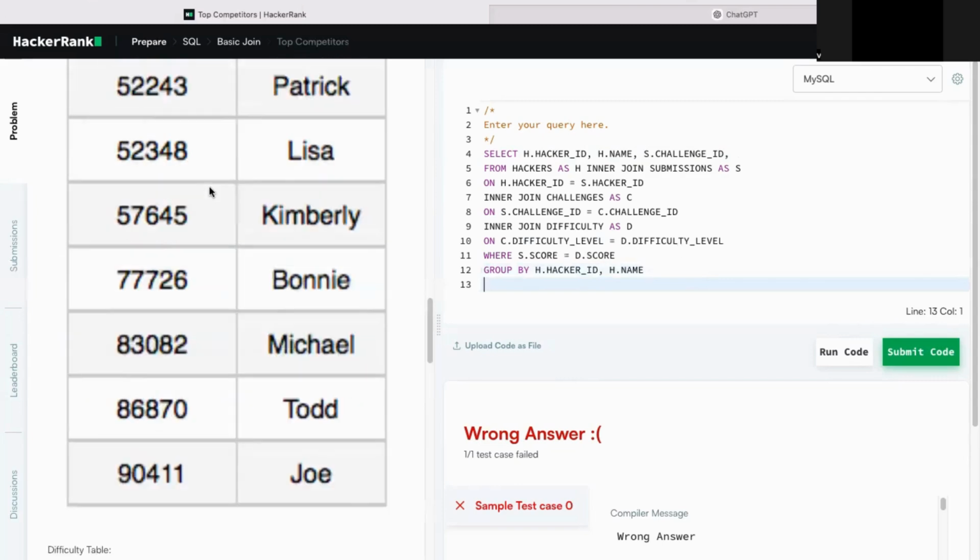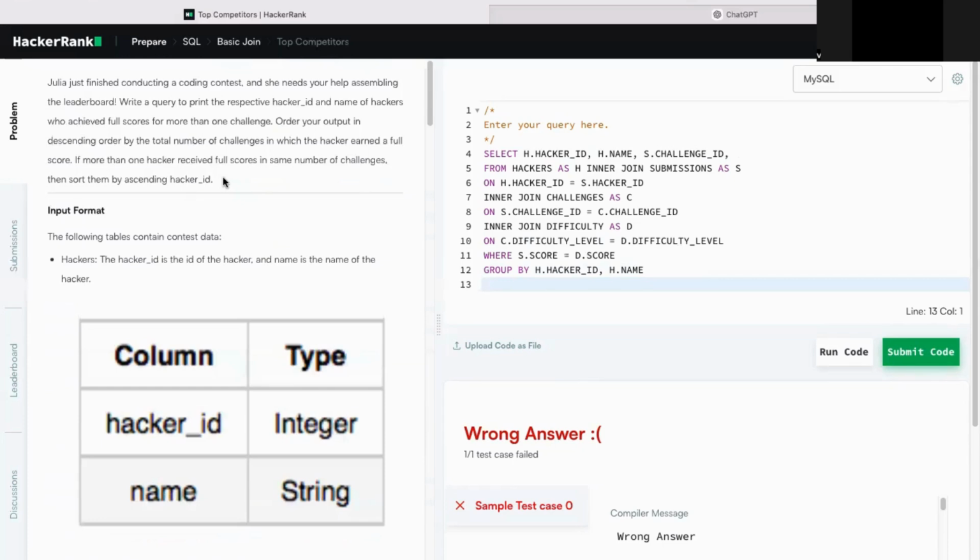And they also gave us a couple of conditions here. One is to name the hackers who achieve full score for more than one challenge. In order to count the number of challenges they got full score, we can use the function count on challenge ID.